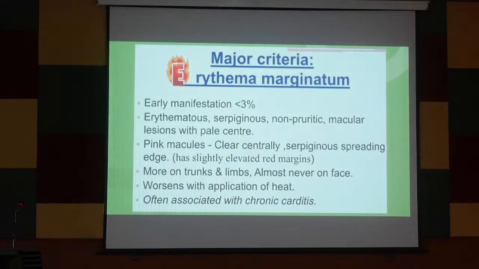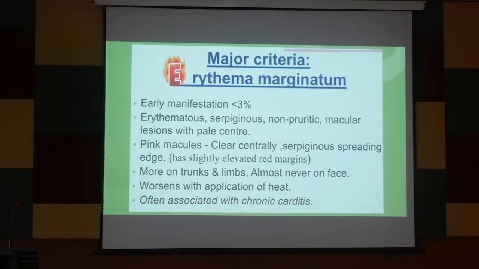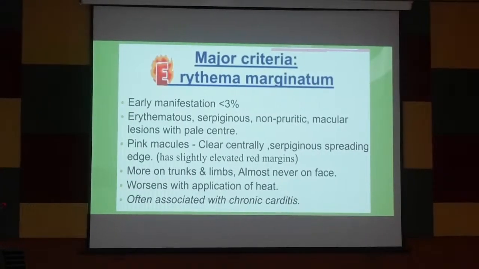And another major criterion is erythema marginatum. An erythematous serpentinous lesion that commonly affects the trunk, and this is also a skin and subcutaneous tissue manifestation of rheumatic fever. This is an early manifestation: erythematous serpentinous non-pruritic macular lesion, pink macules that may be serpentinous with spreading edges, more common on the trunk and legs, almost never on the face. So rheumatic rash or erythema marginatum is not common on the face.